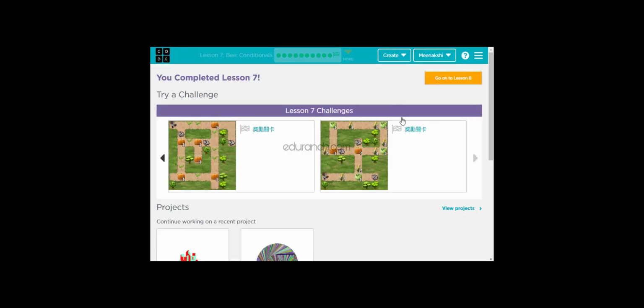Okay, we have finished this lesson and we are going to follow up the upcoming lessons in the next videos. Also, I wanted to mention that after each lesson there is this flag which has lesson extras. It's like a tryout challenge. You can always try out these challenges if you like, or you can go on to the next lesson. Thank you.